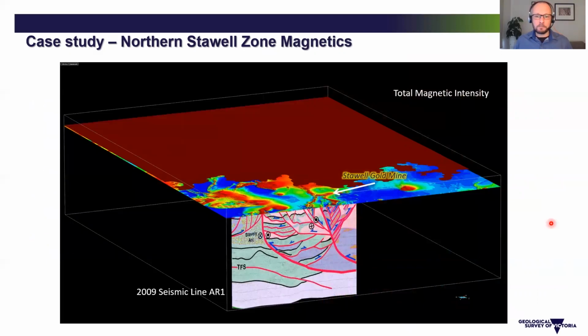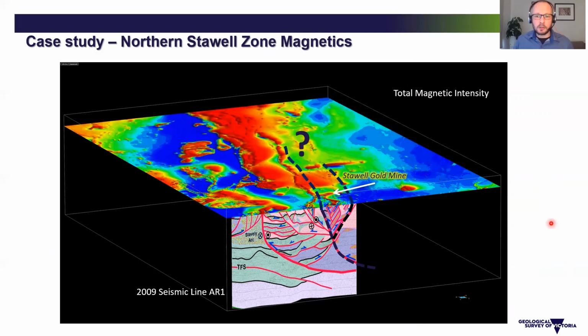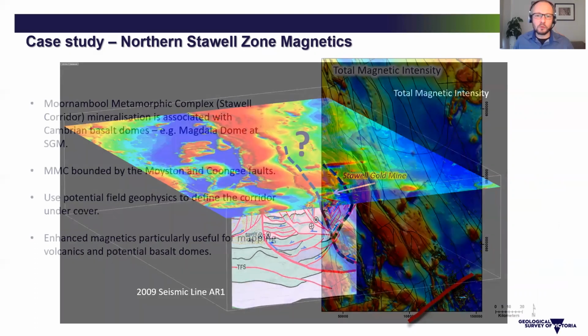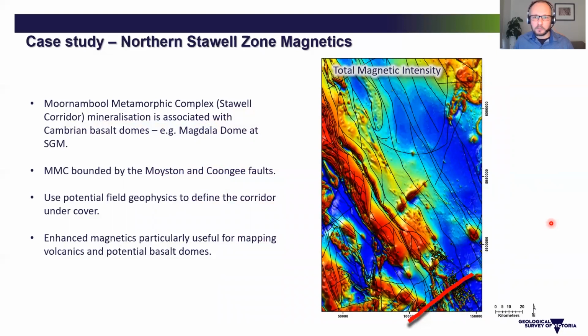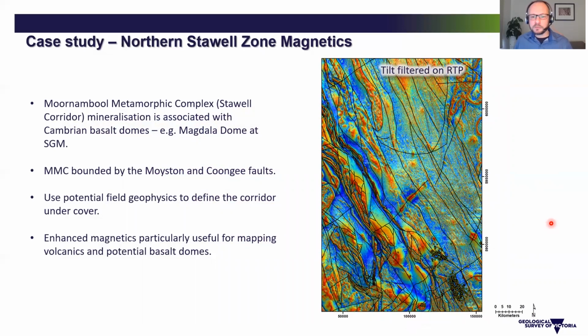So just looking at the section here, there's our Moyston fault and Coonji faults, and they extend to the north beneath cover. So if we strip away the cover and look at the TMI image, you can make out where it is heading, but it's a bit hard to continue that further north, I think. Again, looking at the magnetics with the basin stripped away here. If we apply some filtering to that data, I think it makes it a lot clearer and easier to trace where these faults go. So there's Stawell gold mine and the Vars Irvine prospect, which is looking really good at the moment.